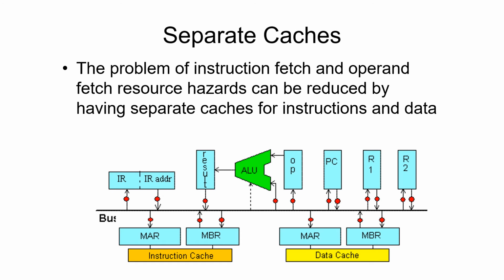You can reduce the problem of resource hazards caused by fetching instructions and operands at the same time if you have multiple paths to memory. When we talked about cache memory, we mentioned that many processors have a separate instruction cache and data cache. This allows them to be fetching an instruction at one time and at the exact same time fetching data for a different instruction. Here's an example using our simple microcode machine where we show a memory address register and a memory buffer register separate for the instruction cache and for the data cache, so we could be accessing data and instructions at the same time.